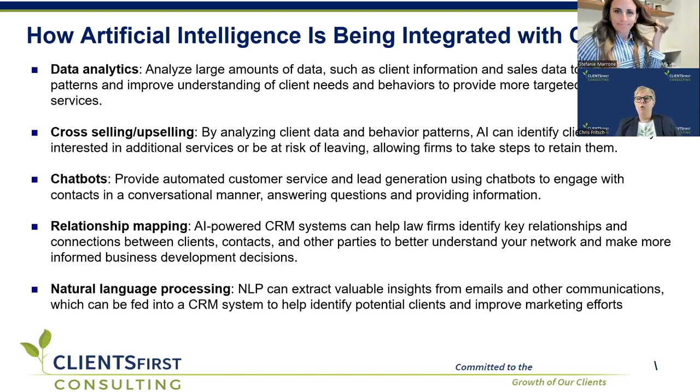Relationship mapping, that is who knows who and how well, based on recency and frequency of communications in email. That's another sort of machine learning AI. And then, of course, NLP can help you extract information and deal better with natural language. You might be familiar, Salesforce has an Einstein feature. They're sort of late to the game in legal. Oddly, we've been doing that kind of stuff for many, many years, but it's just trying to help automate things that are currently really manual because there's not enough hours in the day.